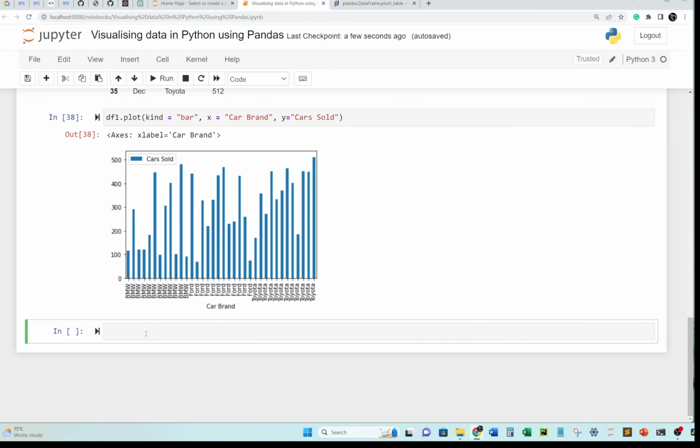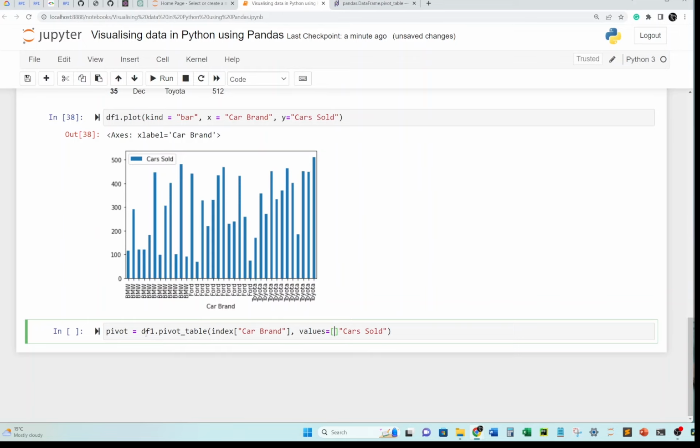So what we're going to do is create a pivot, and we're going to type in df1.pivot_table. And then we're going to set something called an index. What we're doing here is saying to Python, on the left hand column I want to see car brand, and in terms of values I want to see cars sold.